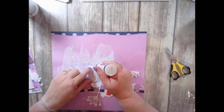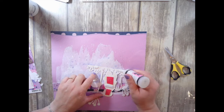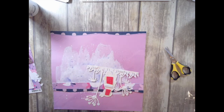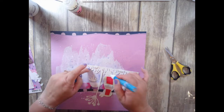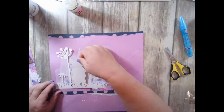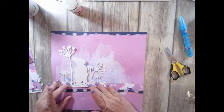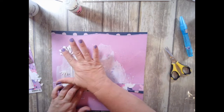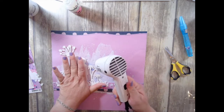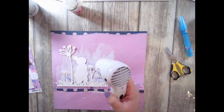And I was really struggling with my Glossy Accents. It would not open up. So anyway, I'm just using that, and you'll notice I did not put Glossy Accents on the one side there. And that's because I'm going to slide the photo in under it. So there we go. I actually really, really like that, just plain white.